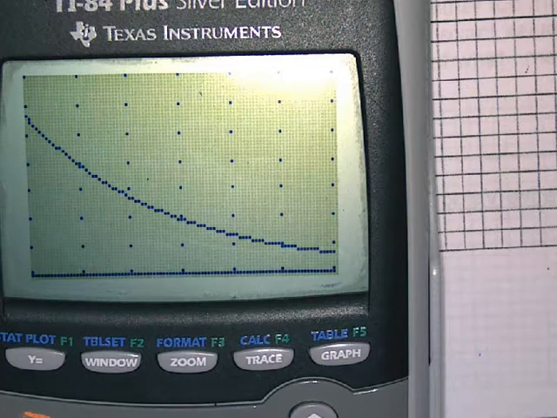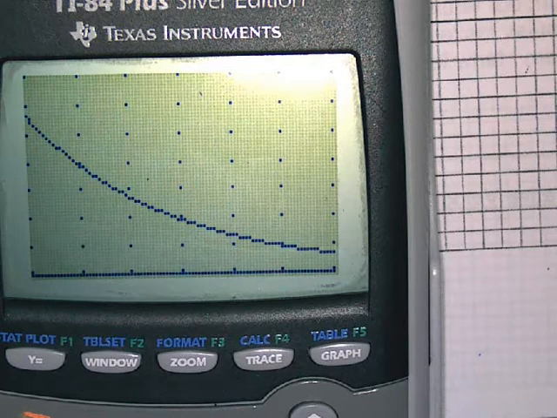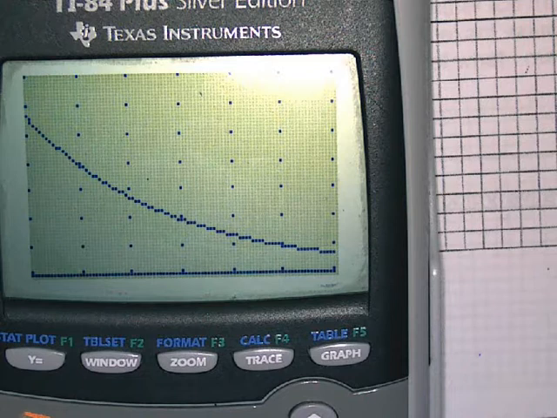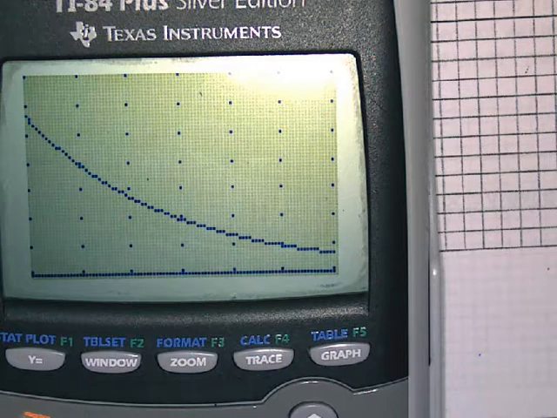No. Hit your window button. You see where it says X scale, SCL, and Y scale? If that's 1 and 1, that means the area of each one of these boxes is 1 by 1. Right? So if I said, what's the area of this? You would say 1. Now there will be times where you're going to have to adjust those scales to make your screen fit nicely. You just need to make sure that if you change those scales, so maybe the X is worth 2, that you then know the area of your box is 2 times 1 instead of just 1. Okay? That is something that we're going to add here.